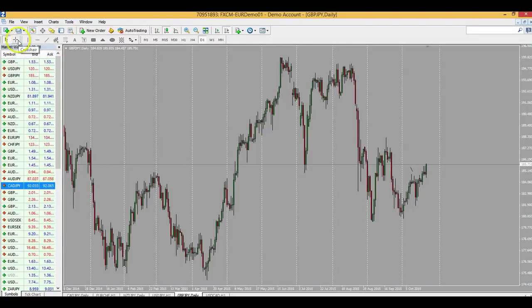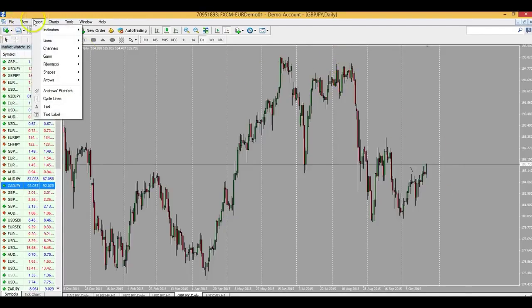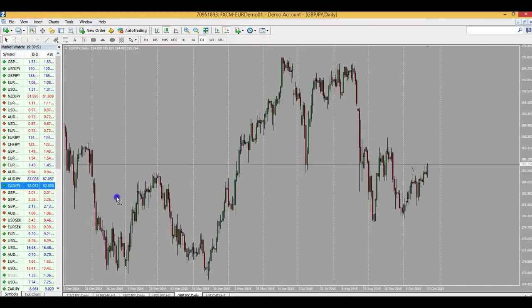Okay, so if you don't have the vertical line or the trend line, you want to add those. You want to make it as easily accessible as possible, so you don't have to keep going to File or Insert line, and you don't want to do none of that, right? You want to make it very easy, very accessible, so when you're analyzing your charts, you don't have to do too much. The less thinking, the better, right? The more hands-free everything is and just easy it is to put things, the more concentrated you're going to be when you're taking your trades. So that's what you want to do.